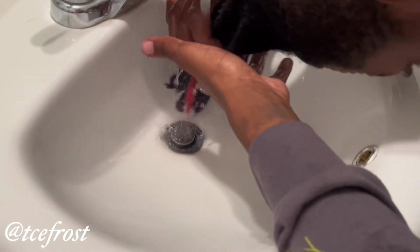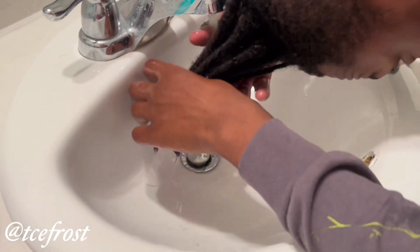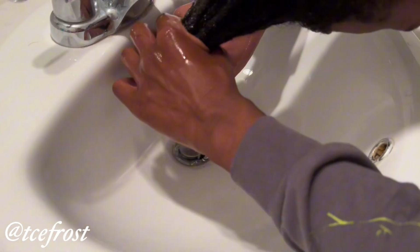Then he let that sit for about an hour because we went out to some places. He rinsed it out, and then here he is rinsing it out again in the sink just to get the little bit that was left.